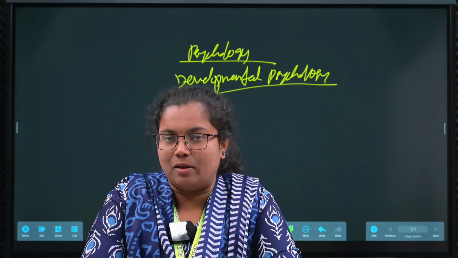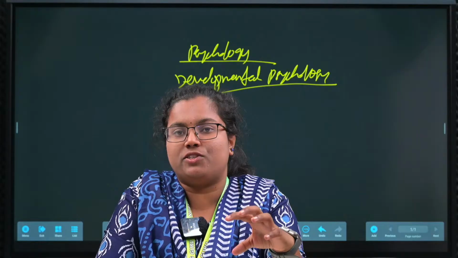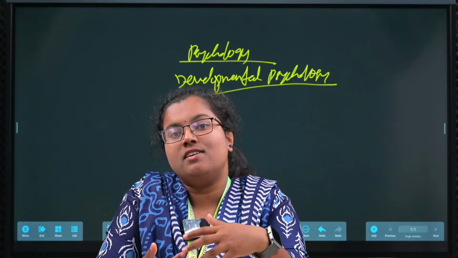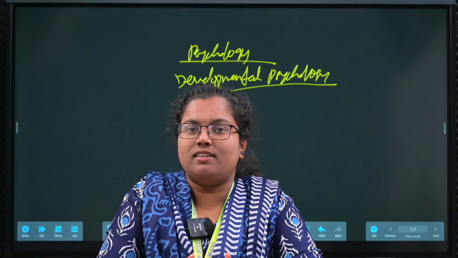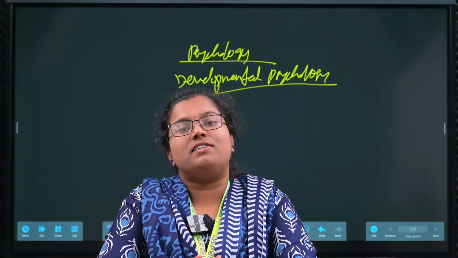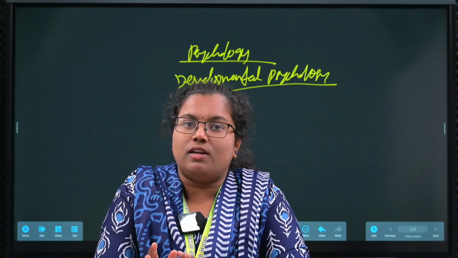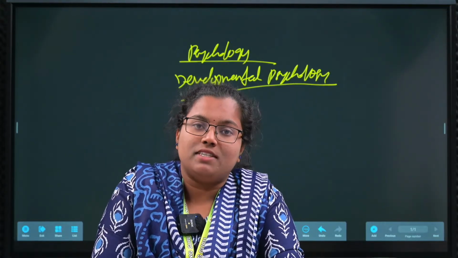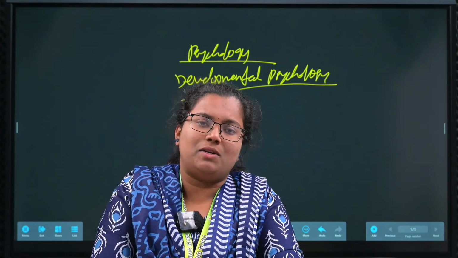Growth and development. Growth means physical maturation, which includes multiplication and an increase in size. Physical improvement is physical maturation, and we call that growth. Development means physiological maturation of the individual; it is a qualitative maturation, qualitative development. Growth is a quantitative maturity. This is about growth and development.